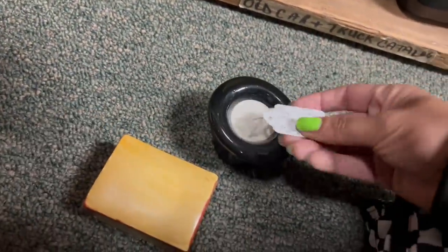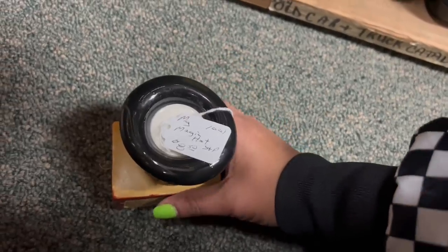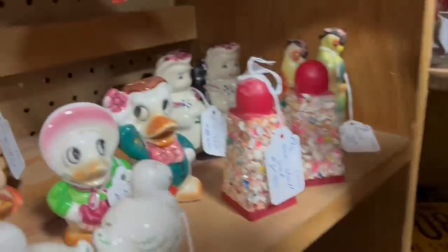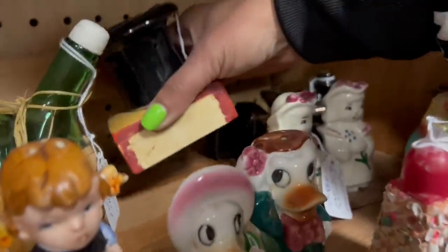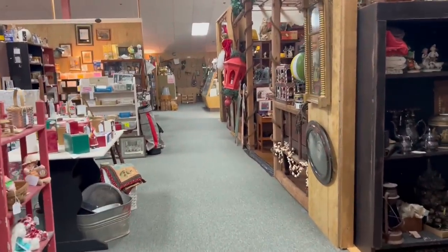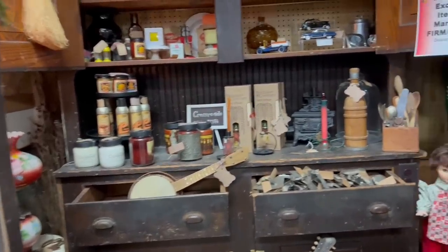I'm second guessing. But either way, it's $8.50. If I was sure this was correct, I would get it because it's unique. But I'm noticing that they both have three holes, so they're both salt shakers or both pepper shakers — those do not match. I'm gonna move on. The couple times I've bought sets that are mismatched like that, they have really not done well for me.